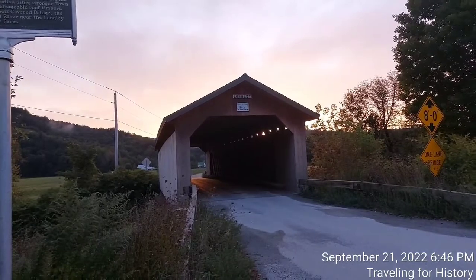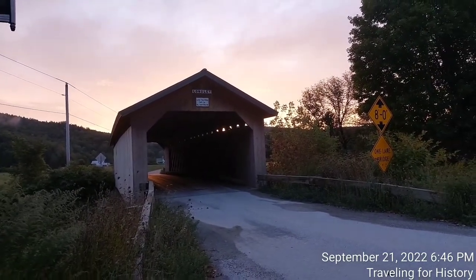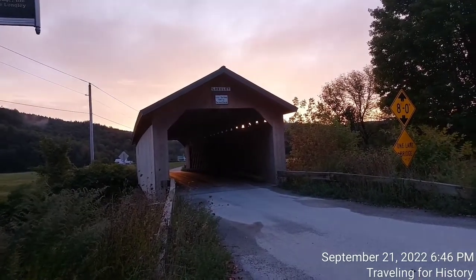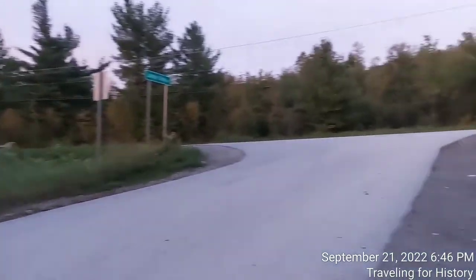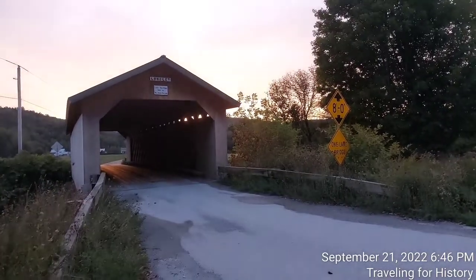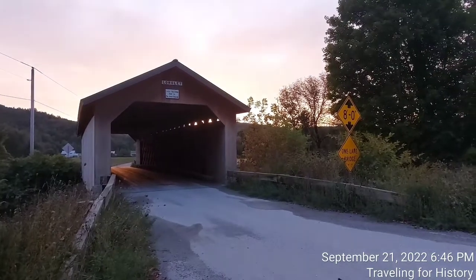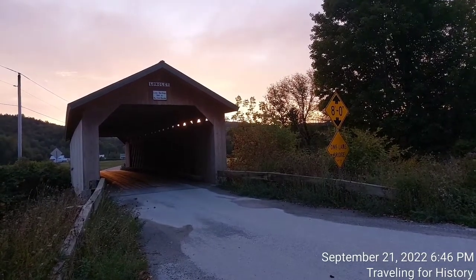When they were restoring this, they put up a temporary bridge. The Longley Covered Bridge is located in a rural area northwest of the village center of Montgomery, on Longley Bridge Road, just west of its junction with Vermont Route 118 — this road right here, which has been quite busy tonight. It crosses the Trout River in an east-west orientation, resting on abutments of stone and concrete, which we've seen in practically all of these covered bridges.